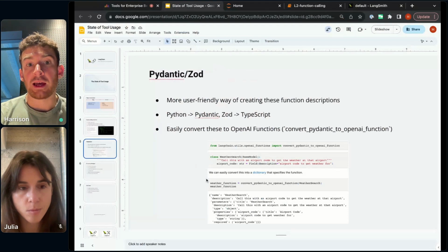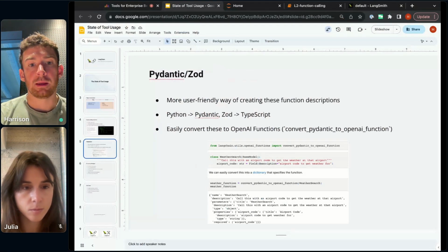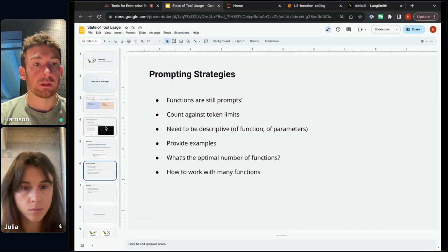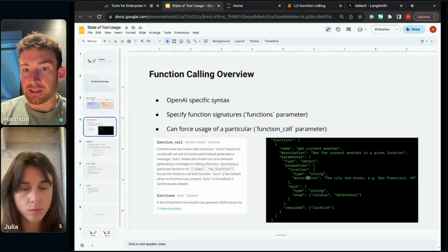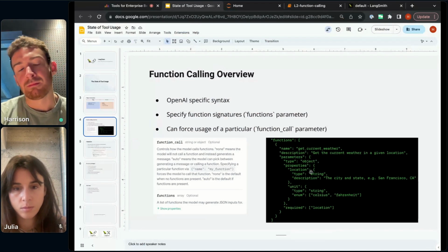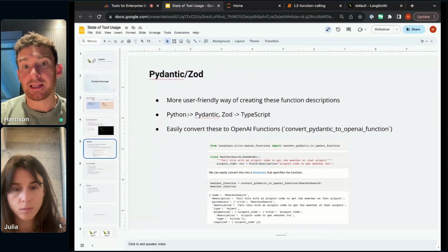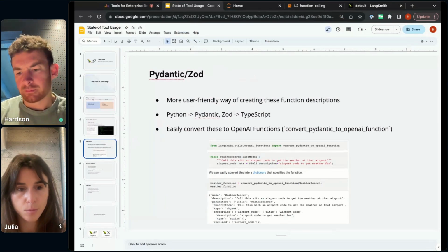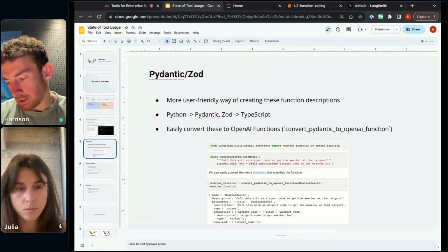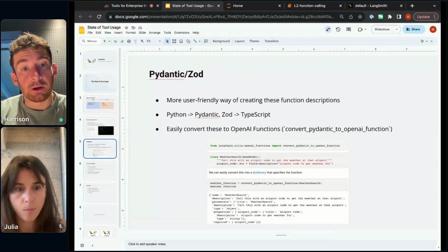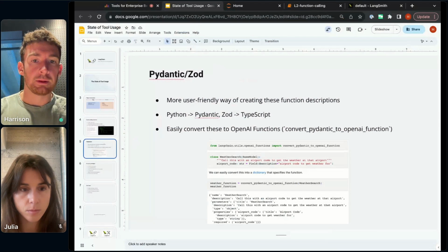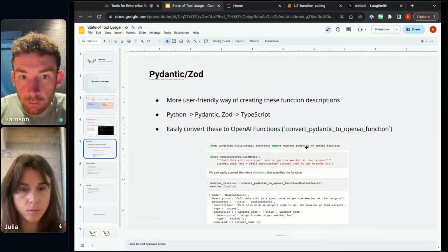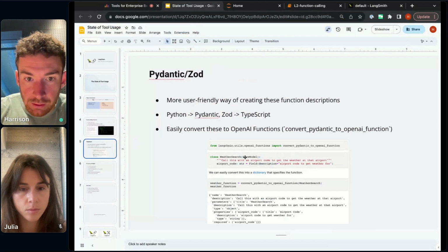One of the things that we've added in LangChain is a more user-friendly way to create these function descriptions. As you can see here, this is a big blob of data. It's mildly annoying to work with, and so Pydantic and Zod, in Python and TypeScript, are two libraries that are really good at representing data. In Python, you can use Pydantic and define a base model.